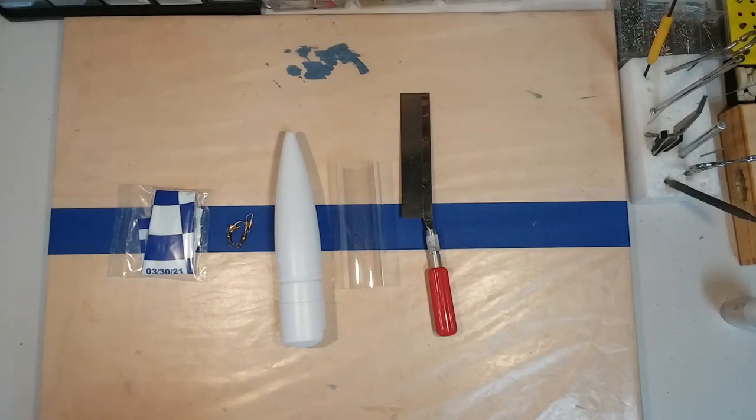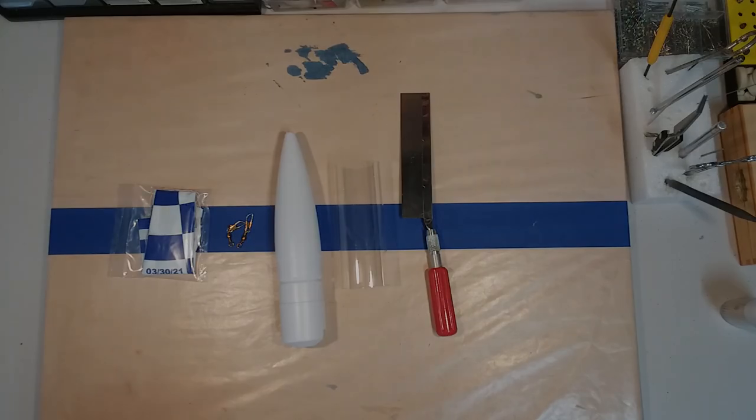As we continue on with our Olympus build, today we're going to be talking about the payload bay and the recovery system. As you can see, we've got our nose cone and payload adapter. We've got the payload bay itself. We have the parachute, a couple snap swivels, and we also have a hobby saw that we'll be using to cut the payload adapter from the nose cone. And with that, let's get started.